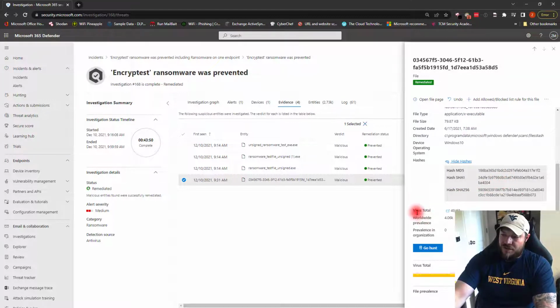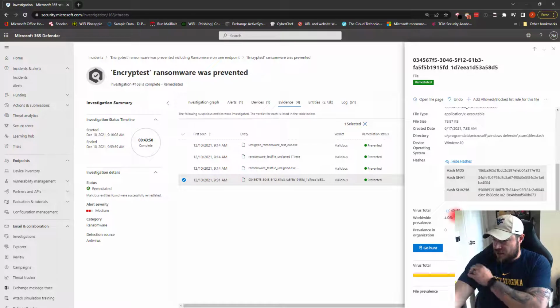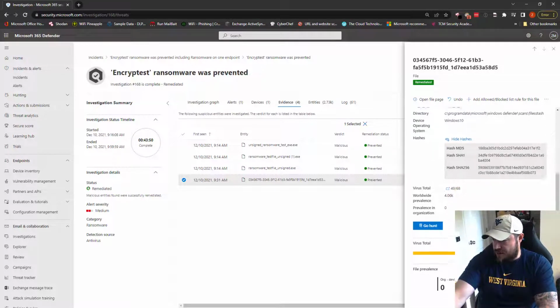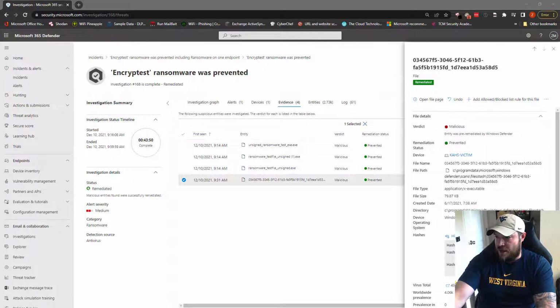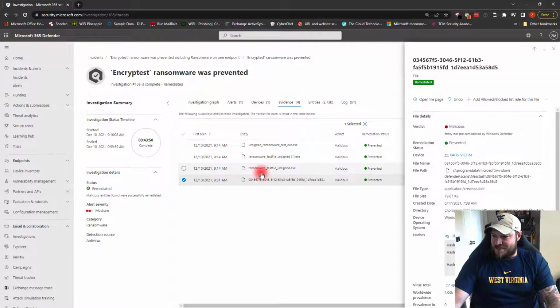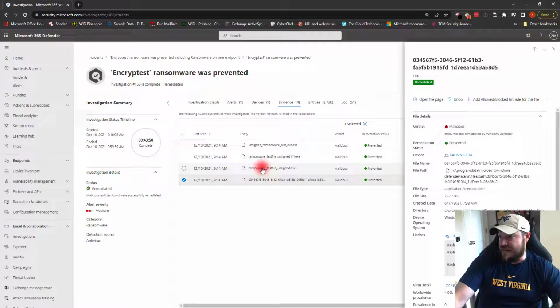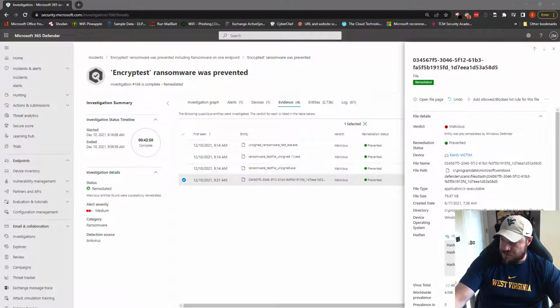So you can also see here in VirusTotal. This is just looking at the file. Here it's telling me it's hit 49 out of 68 indicators in VirusTotal. It's telling me the prevalence worldwide. So it's seen it 4,000 times. I can keep drilling in here. I can look, so it's been seen in 0 in my org other than this. So we have a ton of different information. So once it's safe, we can go in and take a look at some of the malicious artifacts and gain knowledge for future reference.